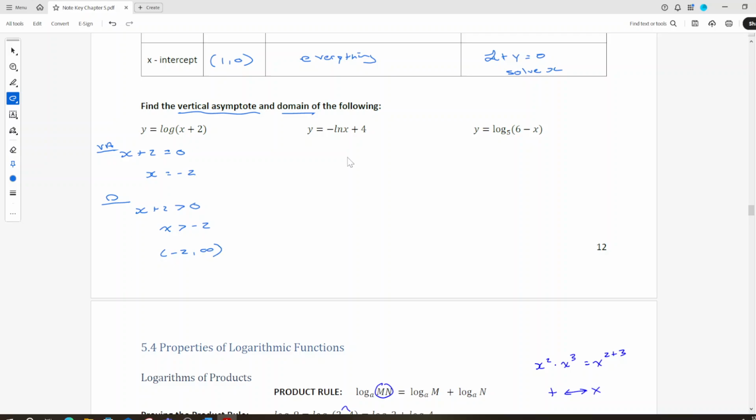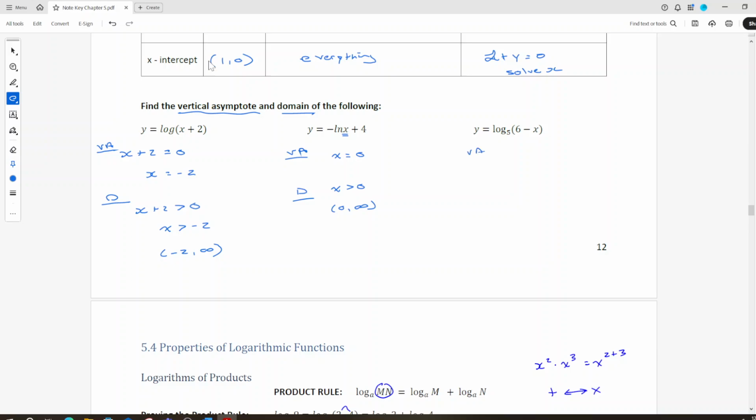Okay, that's kind of the takeaway. Yeah, we had to go through some awful graphing to get there, but this is the takeaway. You do not need to graph to determine vertical asymptote and domain. Okay, so for this one, what about the vertical asymptote? This is the "of". The plus 4 is not in brackets, so it's going to be that x is equal to 0, and your domain is going to be that x has to be greater than 0, which is 0 to infinity.